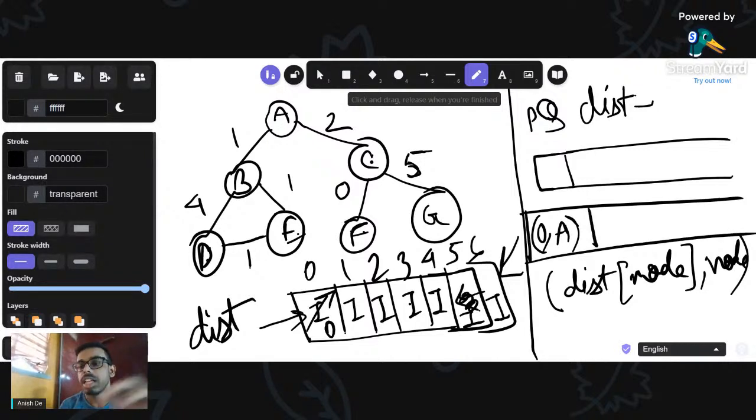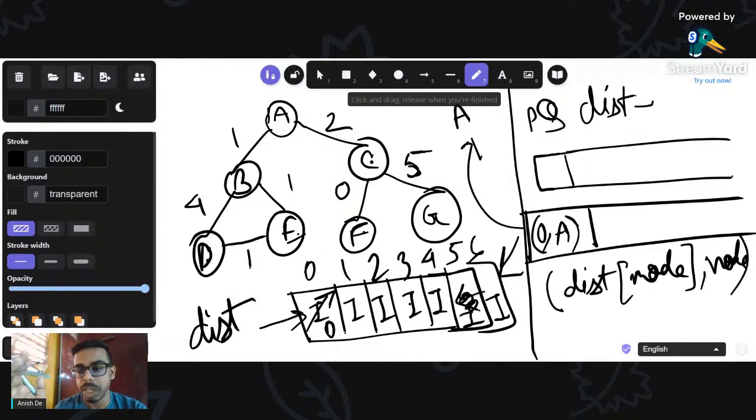Similarly, as we have done before, we will take out the first element in the priority queue. We have taken out A, so now we will insert the neighbors of A. The neighbors of A are B and C. The distance of B will be the distance of A plus 1, because we can reach B from A using one more distance.